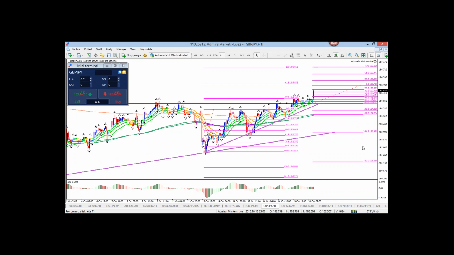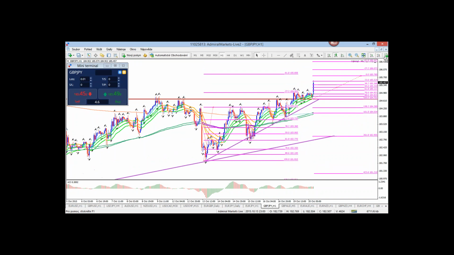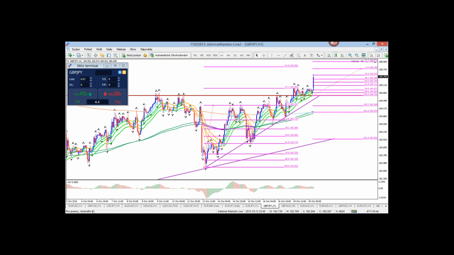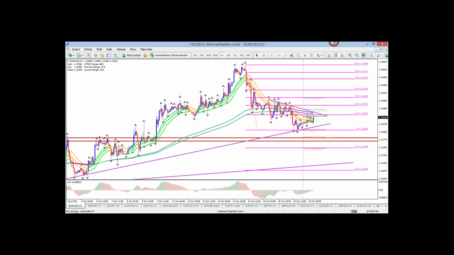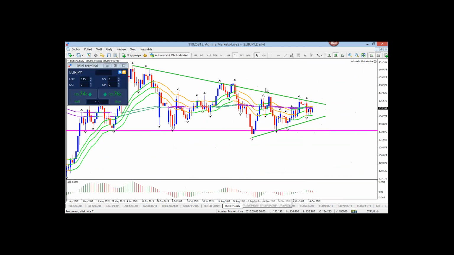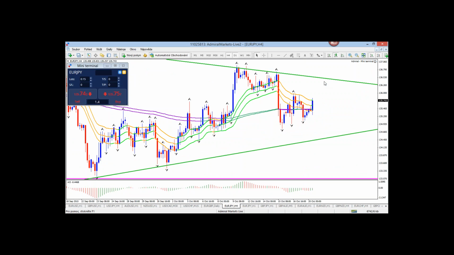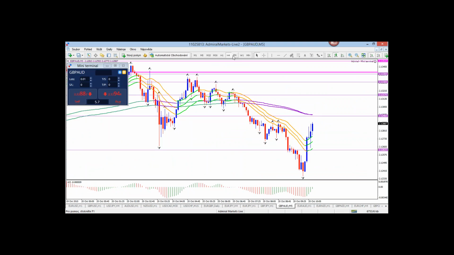Yeah. All right, so pound yen also, I would say, joining the list with pound USD and Aussie USD. Euro yen, not so much. I mean, this is a triangle. It could be interesting to trade the triangle, top to bottom. It had some resistance bounce here. It's now halfway, so not at the moment at least. Let's take a look at the pound Aussie and euro Aussie.